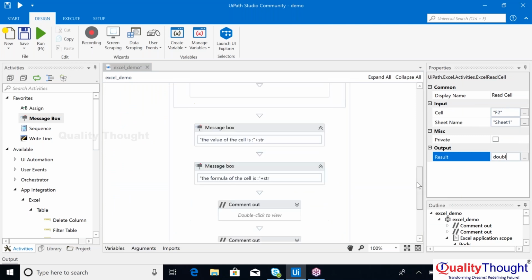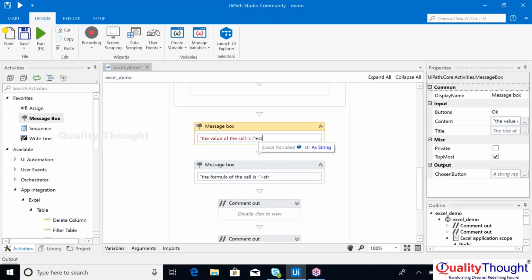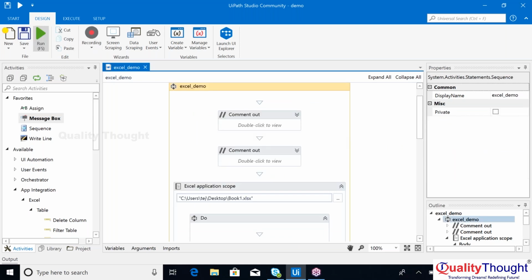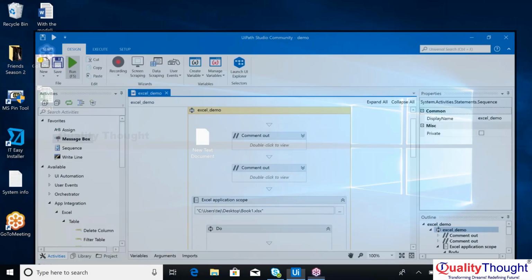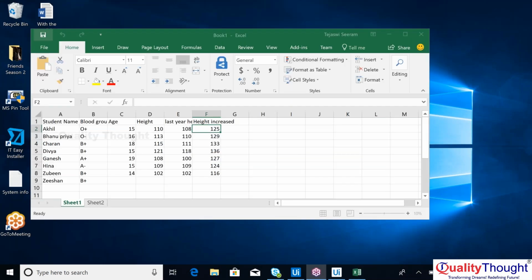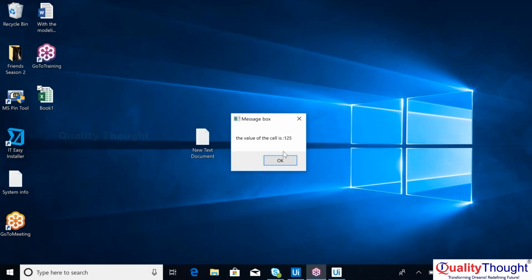Right, so you have that. Here you have to convert that back to string for display. Okay, so let us run this. So it says the value of this cell.